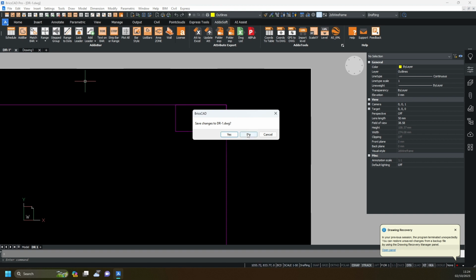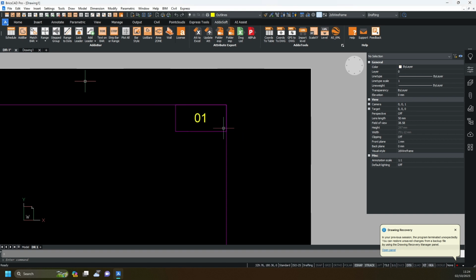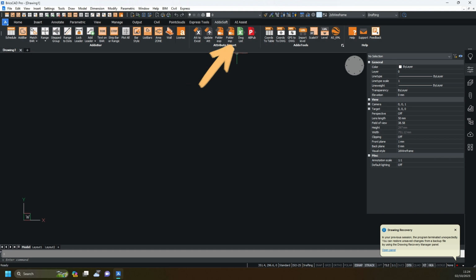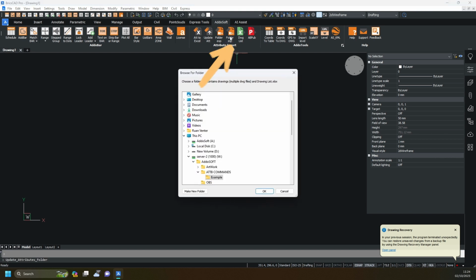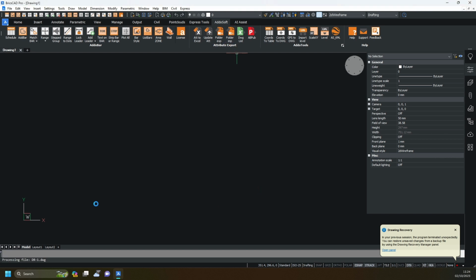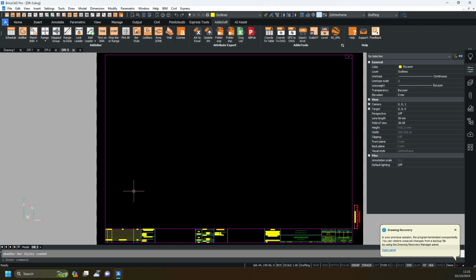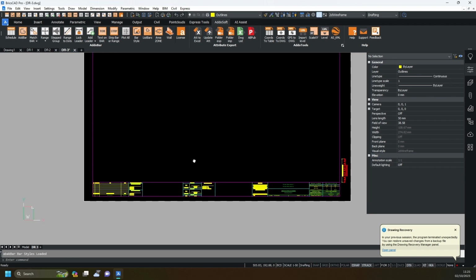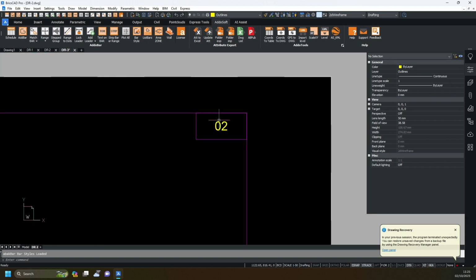Close all open drawings and open a new blank drawing. Then run the folder import function and select the folder where all your DWGs are located in. In the command line, you can monitor the progress while it updates. Once the update is complete, it will display all attributes updated. Now, I'll open the drawings to demonstrate that all the attributes have been successfully updated. As you can see, the attributes match what we did in Excel.